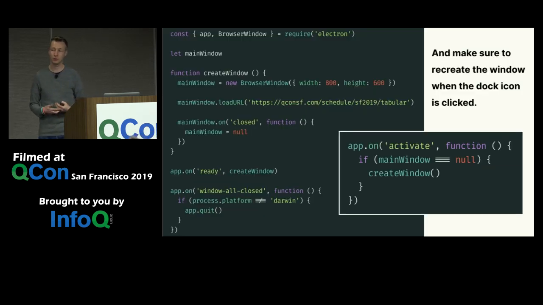What we want to do for that is we really need to retool our example a bit. What I did here is I extracted the window creation code into its own function, createWindow. And I call that when the app is ready. So that's just the same as in the previous example. However, when we close the main window, we clear its reference. And then if a user clicks on the dock icon in Mac, the activate event gets emitted. There we do a quick check if there already is a window, if there's a main window. And if there isn't, we create it again. And we can do that because we extracted the createWindow code into its own function. So we can just call that function again. So with this code, we now have an app that closes the way people expect it to close on Mac, Windows, and Linux.